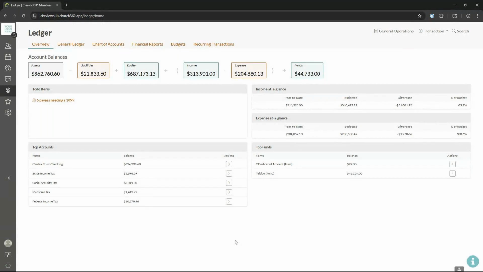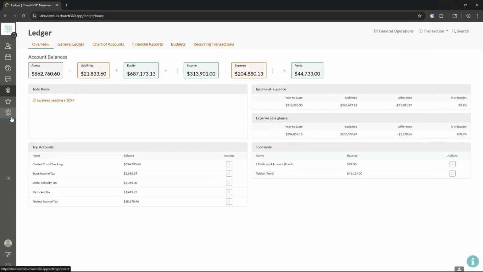Now, during the course of these trainings, I'm operating under the assumption that you are an administrator of Church360 ledgers. You'll have full access to do and see everything that I'm talking about here today. That may not necessarily be true for your level of access, just depending on how things are set up at your church. So I do want to take even a quick detour before we get to the books.